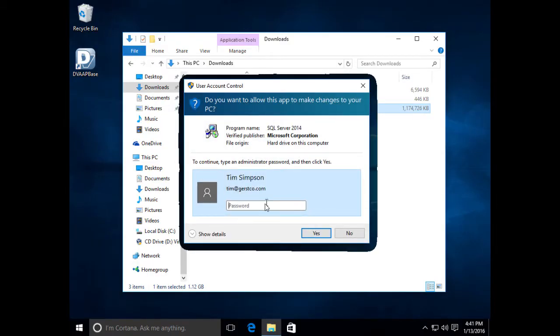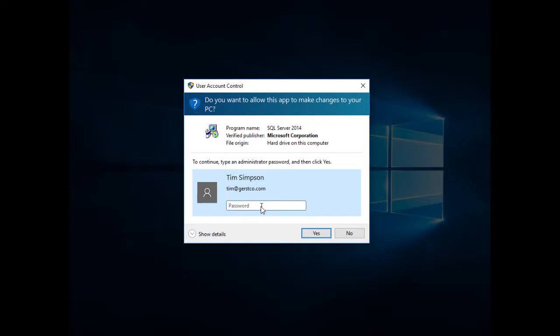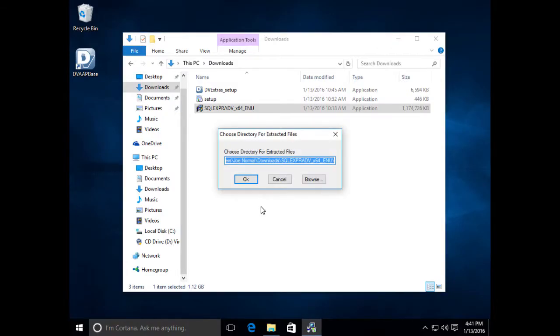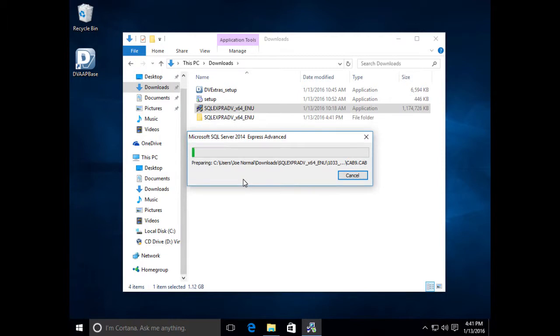So here's the request for administrator privileges. And it's asking for the location for the extracted files. The default's fine. Right now it's extracting all the files that it'll be using for the installation.